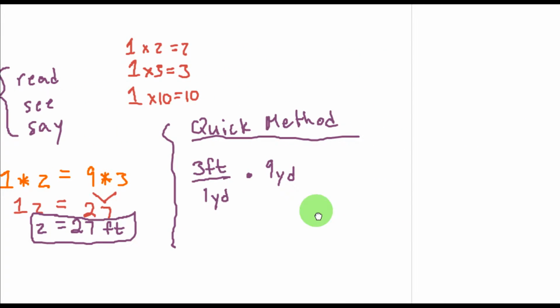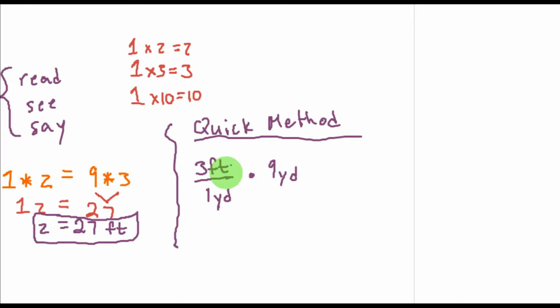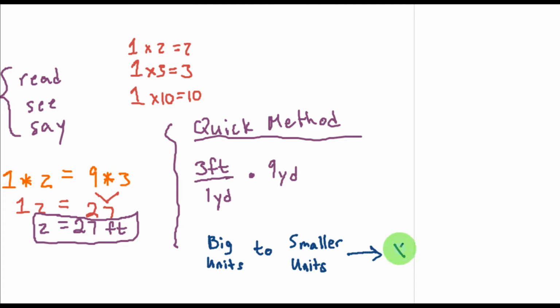units set up, I want to get a little bit more space here. I can see that I want to move from a larger set of units, yards, to a smaller set of units, feet. So let's write down from big units to smaller units. Notice I'm not calling them big numbers and small numbers. These are big units, yards, small units, feet. In fact, I'm going to write smaller here. It tells us if you're moving from bigger units to smaller units, you're going to want to multiply. So let's write multiplication here.